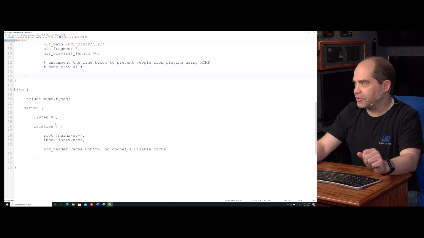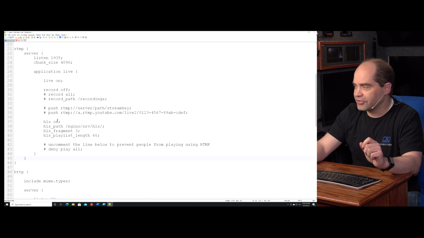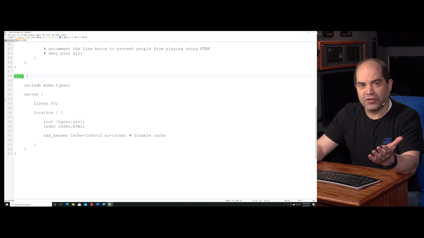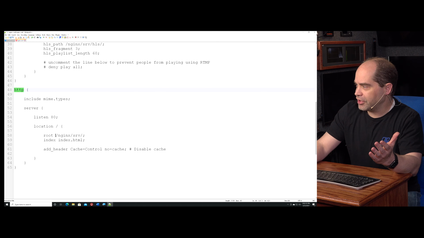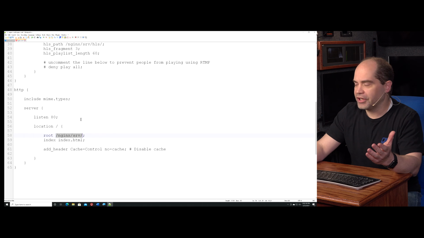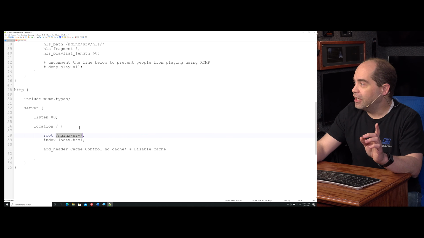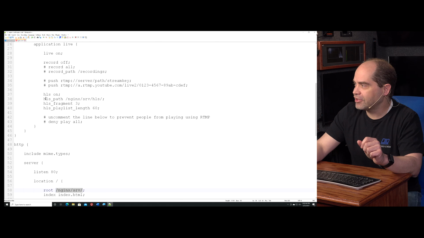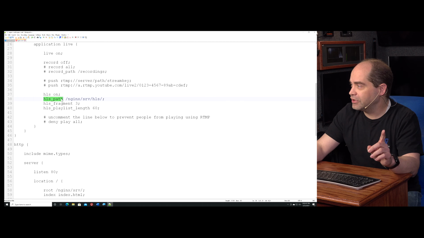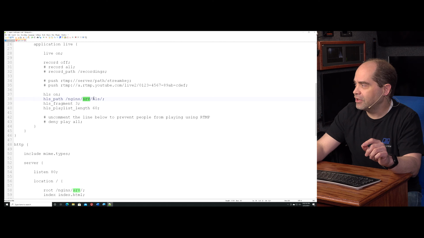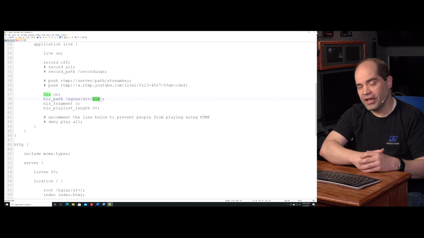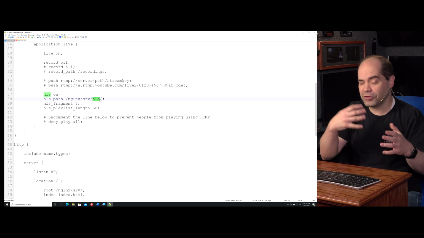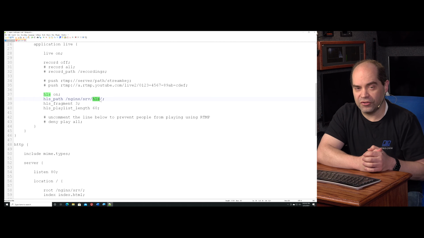And that directory is configured in the web server portion of our configuration file, which is at the bottom of our nginx.conf file. So HTTP is the protocol used for a web server. And then we come down here and we see that we have our files for our web server stored in nginx/srv, and if we scroll up a little bit, we can see that our HLS path, which is where these HLS files are going to live, is nginx/srv/hls. And so that's where any video that we're streaming to our server is going to get stored, and that's where the people who are viewing the video are going to be able to download these files in order to do their live streaming.